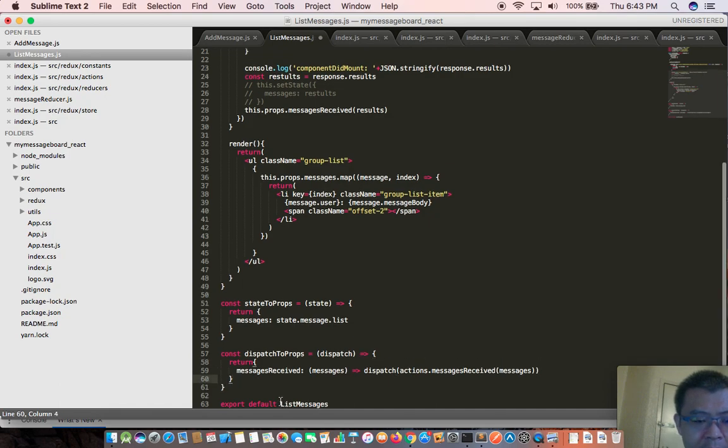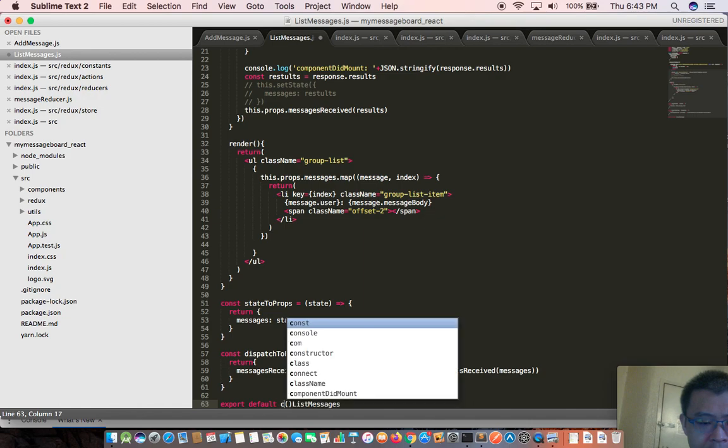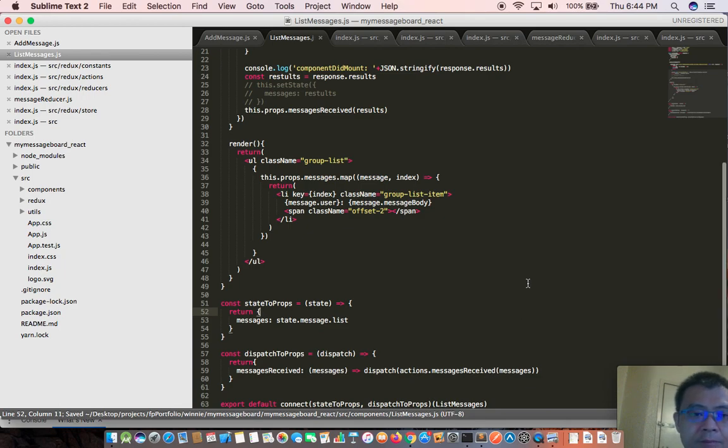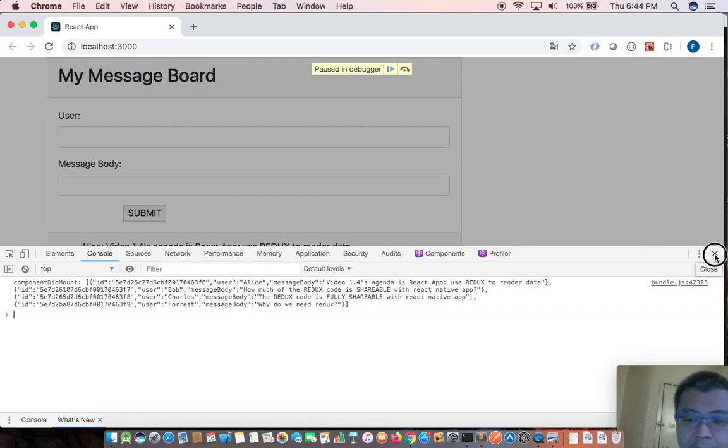Last but not least, we need to have connect to hook it up. ListMessages. We put stateToProps, and dispatchToProps to finish up our connection between the component and the Redux. And now this is everything we have to do.